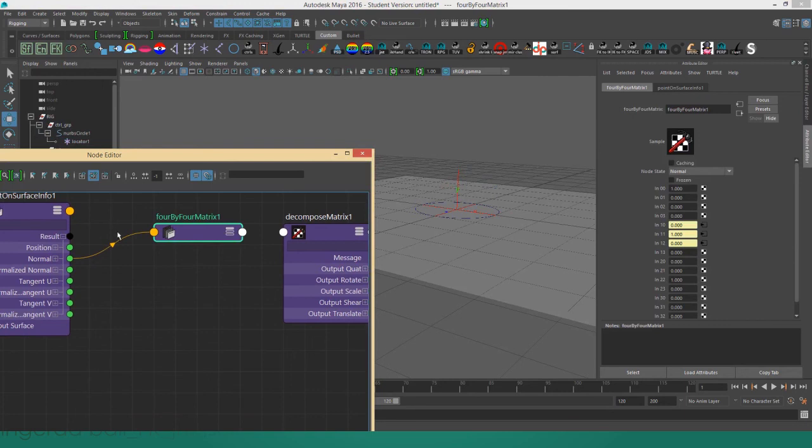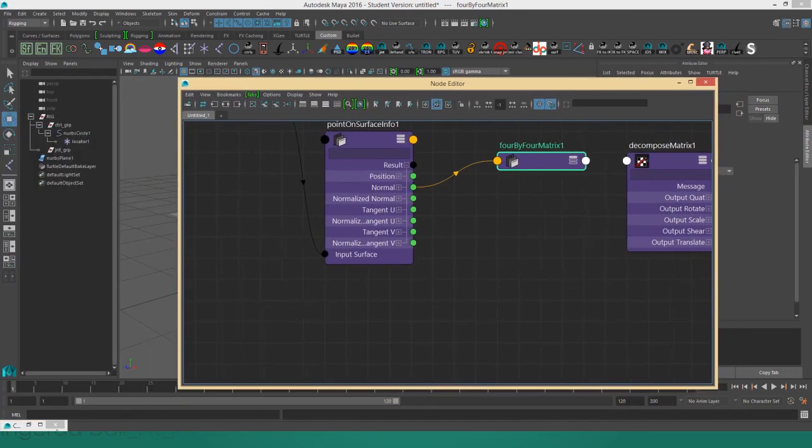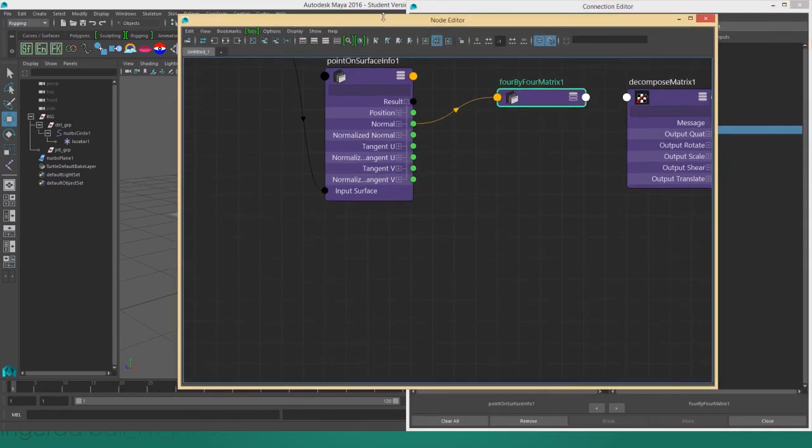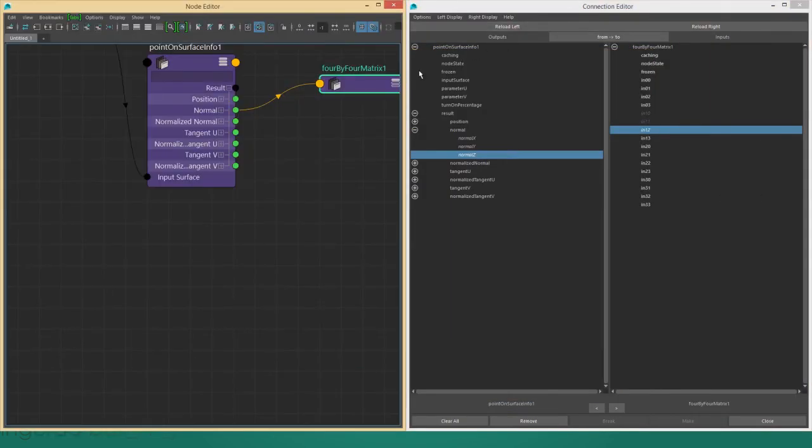So what we're going to do is plug in tangent u or tangent v as the first row in the 4x4 matrix. I can never remember whether it's u or v, and sometimes it can depend because you could create your surface in either direction.